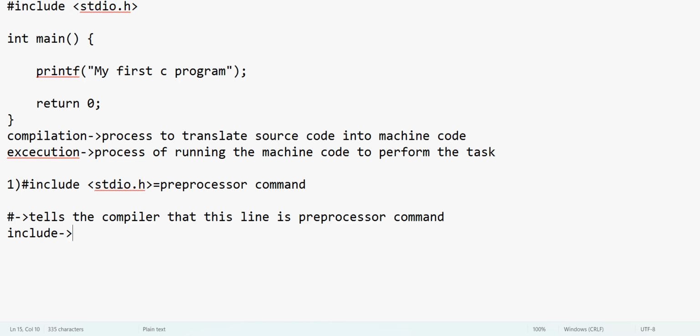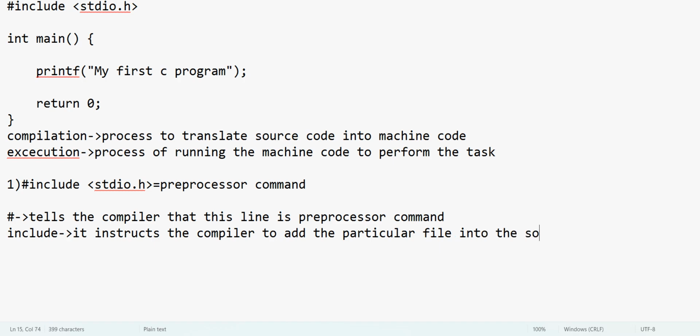It instructs the compiler to add the particular file into the source code or source program.